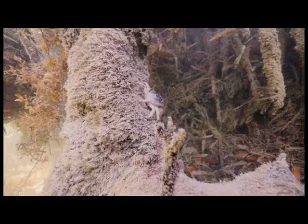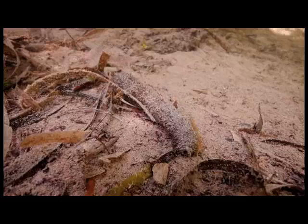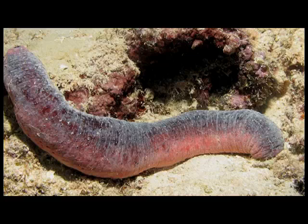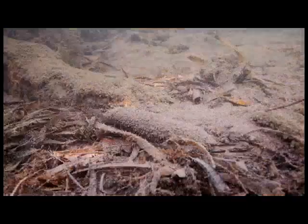Marine life found in the mangrove roots is an eclectic mix of shapes and sizes. The sea cucumber looks like a cucumber but is a living animal. This seafloor scavenger has very peculiar defense mechanisms: if threatened, it can discharge a sticky thread to tie up its rival, or if the threat is more dire, it can expel internal organs from its anus — feeding the predator but allowing its escape. The internal organs are soon regenerated.